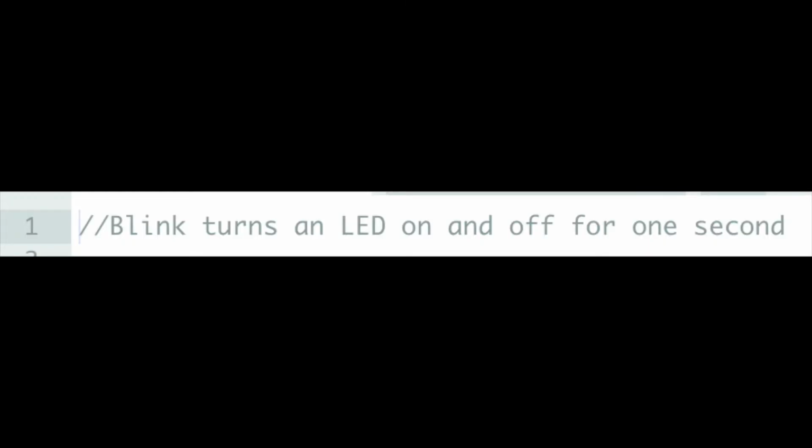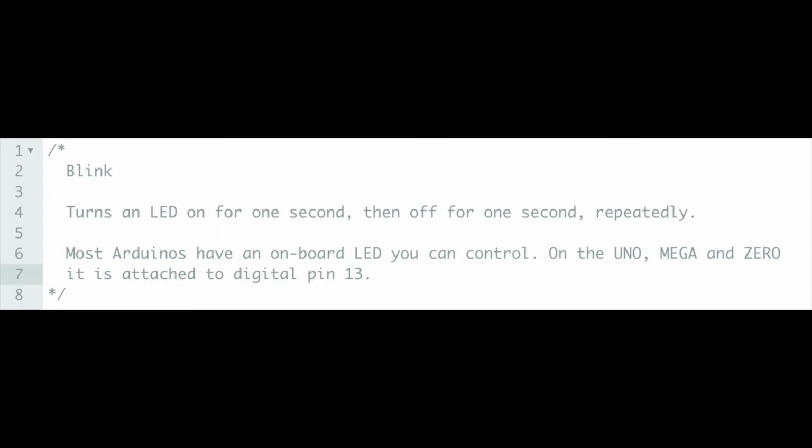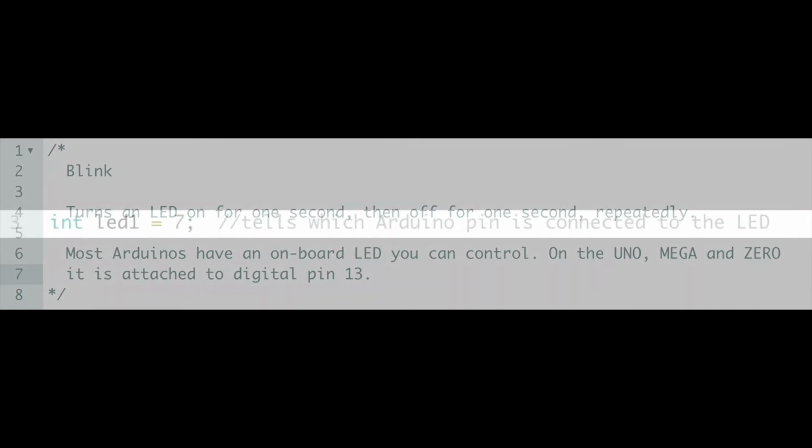The first part is comments. The first line starts with 2 forward slashes. These signify that a comment will follow. These are notes left by the programmer and are not read by the microcontroller. Anything on the same line following the 2 forward slashes is a comment. If the programmer wants to make a longer comment, they can use a forward slash and an asterisk, and an asterisk and a forward slash. Anything between these two is a comment. Sometimes they can take up many lines.